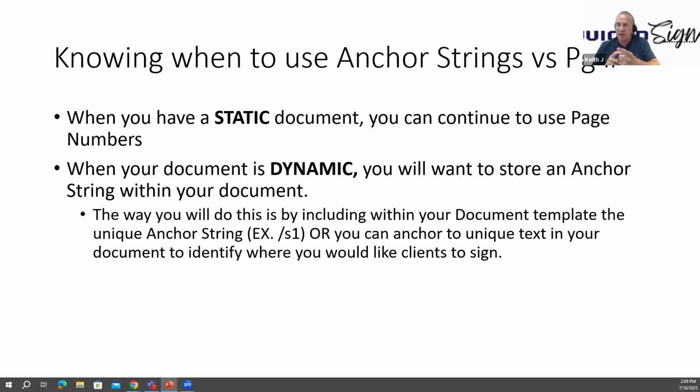If it's a 1-page document, it's always going to be a 1-page document. So usually if you have an anchor string, more than likely it's potentially going to expand to be more than 1 page, 2 pages, 3 pages. So the real difference is static means that data could change in it, but the placement of that data will never change. So the first name or last name is always going to appear in the same position in that document. It's never going to expand beyond the page that you originally defined it on.